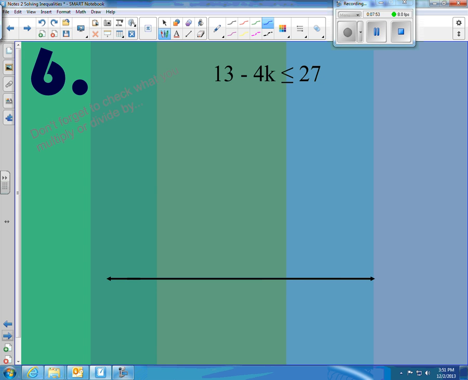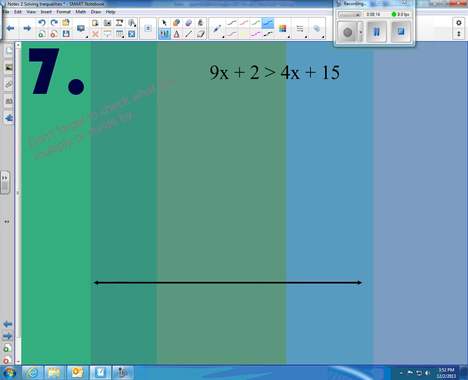Okay. Then I want you to try and solve the inequality for number 6, and we're going to actually graph number 6 in class together. So solve for the inequality, but we're going to graph in class together. All right, so then let's take it to 7. I actually want you to do the same thing. I want you to solve the inequality on your own, but we're going to graph it in class. All right, great. Oh, you know what? I see here that our problem on the board is not the same as in our notes. So go ahead and do the one that is in your notes.